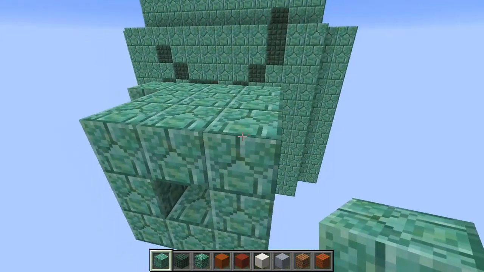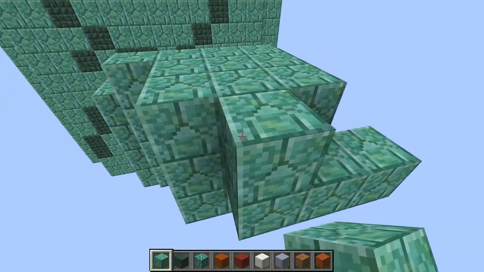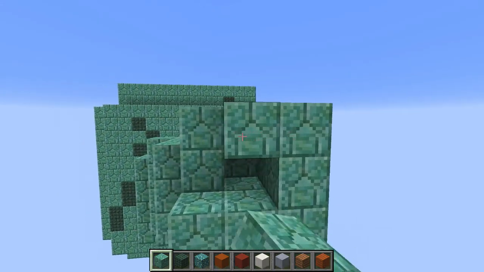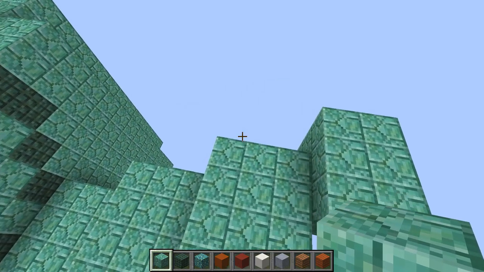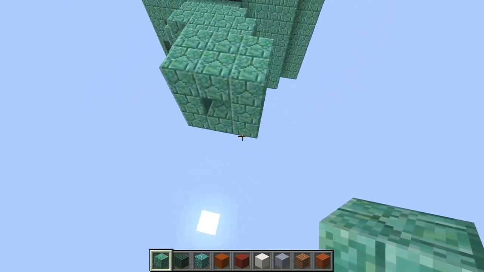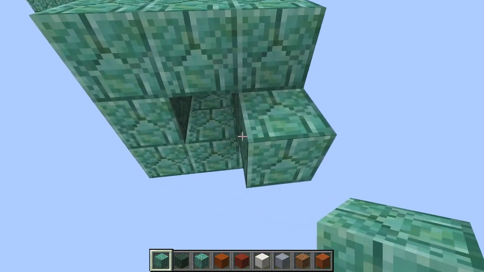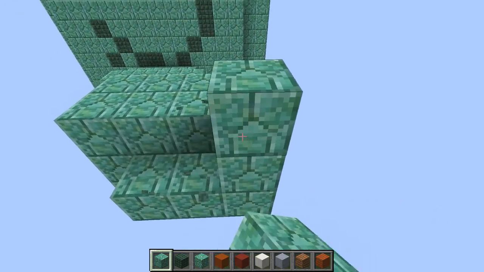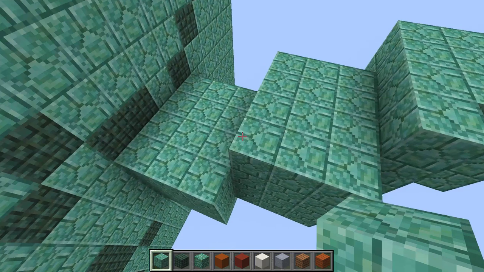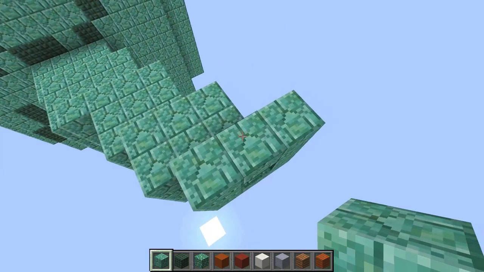Just do that. And now we're going to go up and over again, do another 3x3. So just up and over. And then extend this by 1 again, so make it 2 blocks long. And you should have something like this. So now we're going to go up one, and this is kind of the same as the last section, where it is only one block out this time, not two, like it was last time. So how it goes, 3, 3, 1, and then it gets smaller, then it's 2, 2, 1, and it gets smaller again.